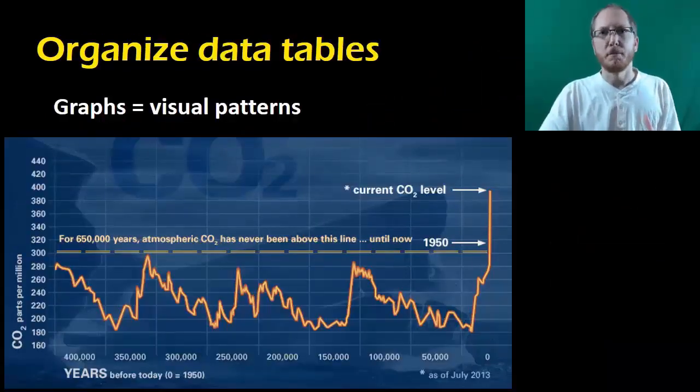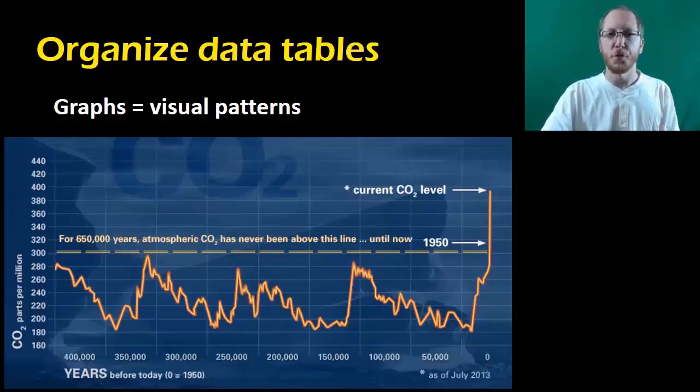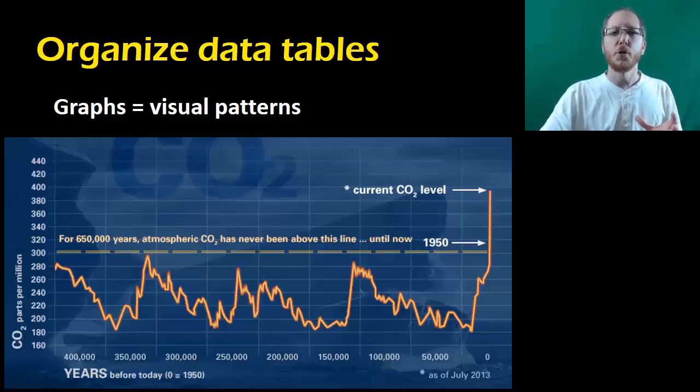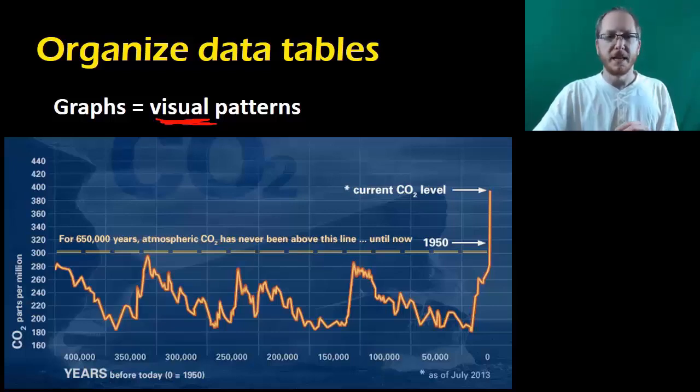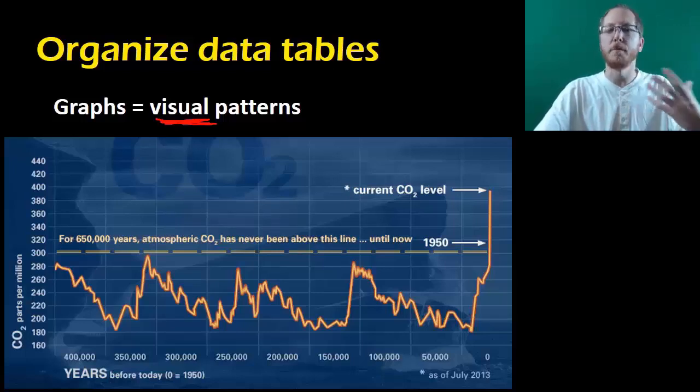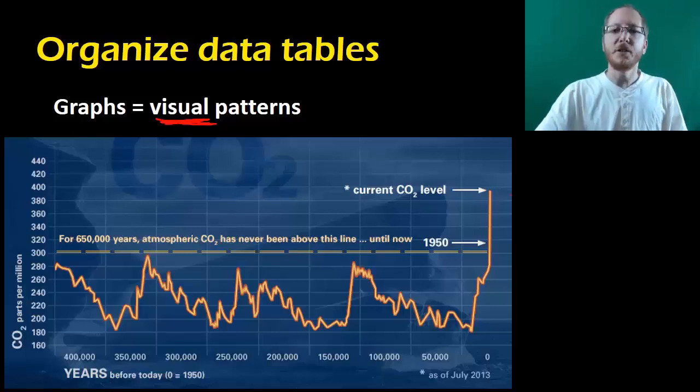Now, data tables are great, but they can end up being walls of numbers, and that can be very difficult to sort through. So one of the ways to get around that is to graph to visualize the data. You could have thousands of measurements that just seem to go up, down, all over the place, but they start to form patterns. You can start to see that in this case the CO2 amounts drop, then rise, drop, then rise, and they do it in very consistent patterns. That makes it easier to see too if there's anomalies, where you can see that something is no longer dropping properly.